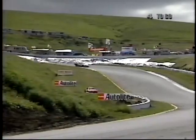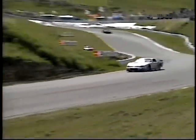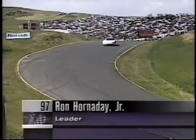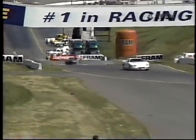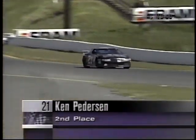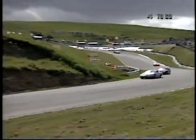So 34-year-old Kenny Peterson out of Kentfield, California, the 88th Rookie of the Year in the Tour, is running in second spot, but that's the guy right there who is the man of the hour in the Budweiser 200, Ron Hornaday Jr., hoping to pick up win number 2 in 1995. There is the car number 21 of Kenny Peterson. And then you said way back in the telecast that if Peterson could ever get by Englebright, he could probably pull away. And you can see that that is happening right now. But Englebright did a great job of holding him back there for a long period of time. I'll tell you, Peterson really had to work for that position.